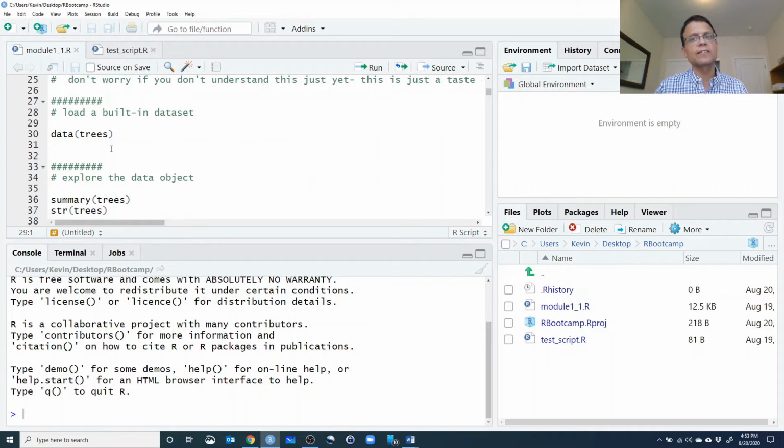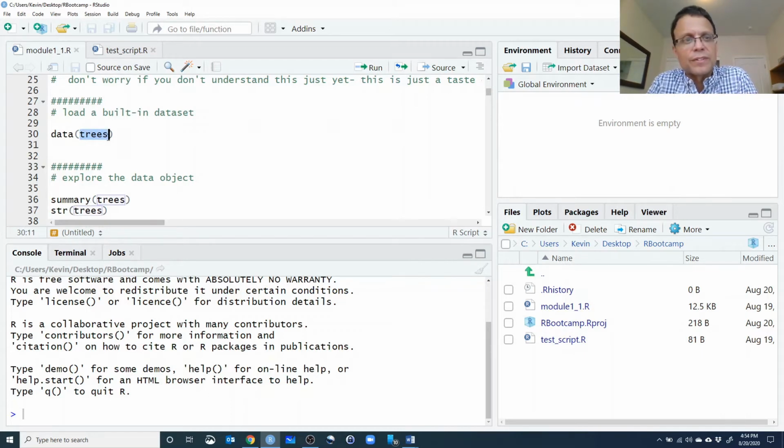The first thing to notice is the first line that is not commented out. It is a straight command to this data function. The function is enclosed in parentheses, and we say this is the argument to the function.